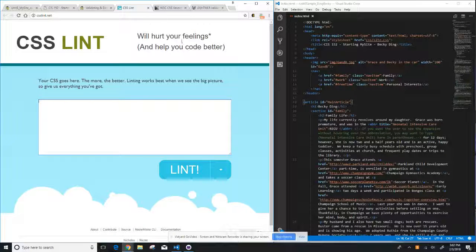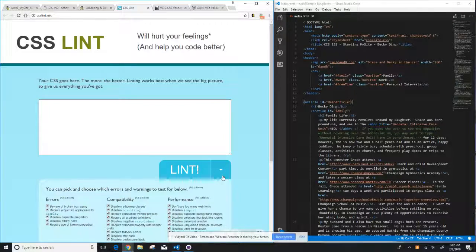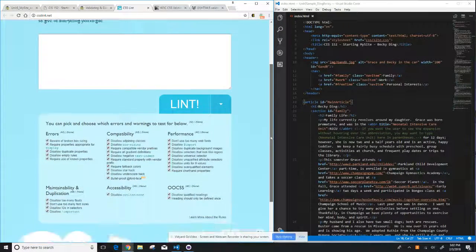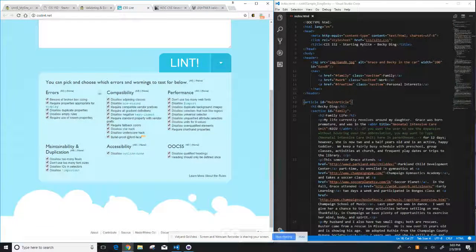And the same thing basically with the CSS lint, except with CSS lint, one of the nice things about it is that you can choose what you're willing to accept or not.